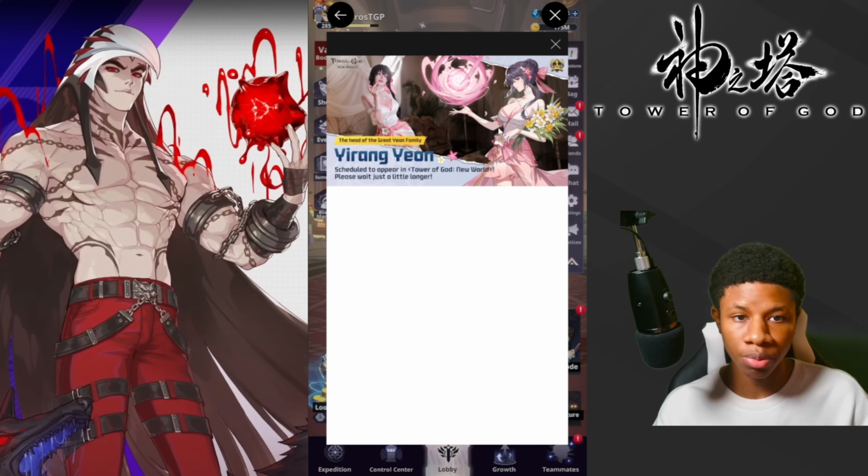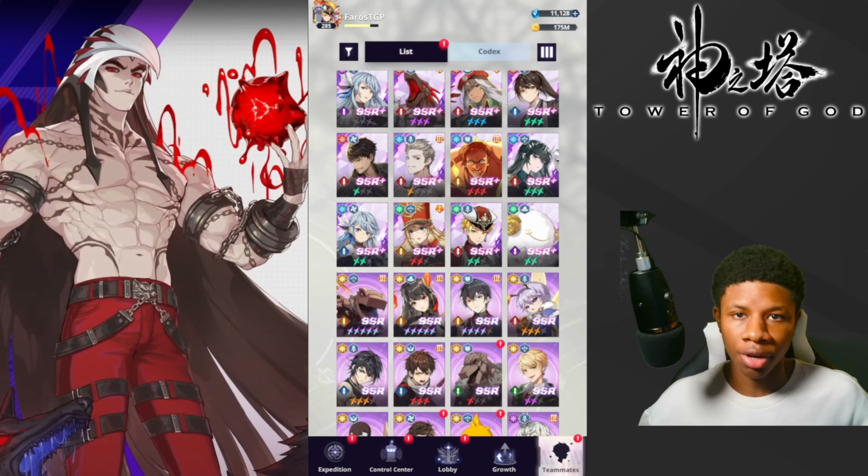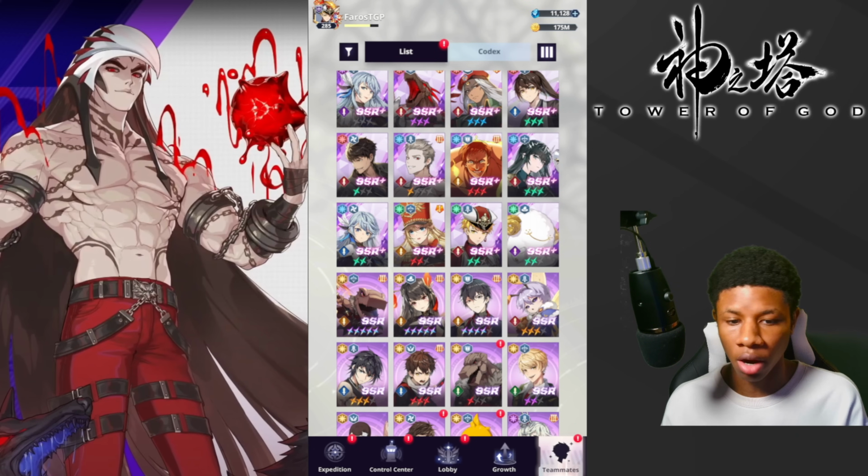If you are a beginner player, I highly advise you to use that SSR Plus selection chest on a unit that requires low investment. Now, when it comes to SSR characters, for first anniversary, they are going to let us max out one SSR unit. So I'm going to go over which characters you should max out. Remember, you can only pick one character.